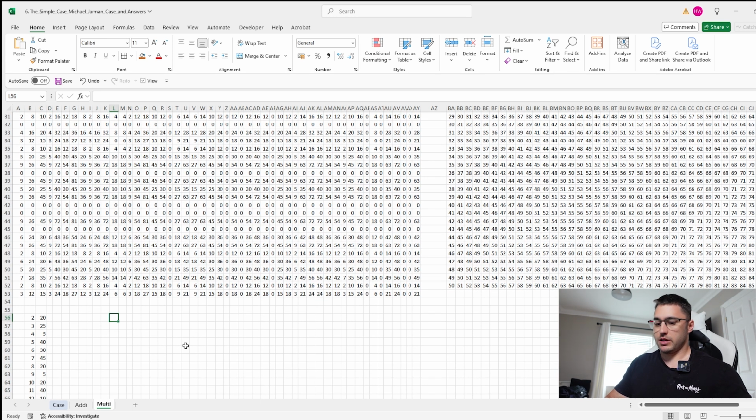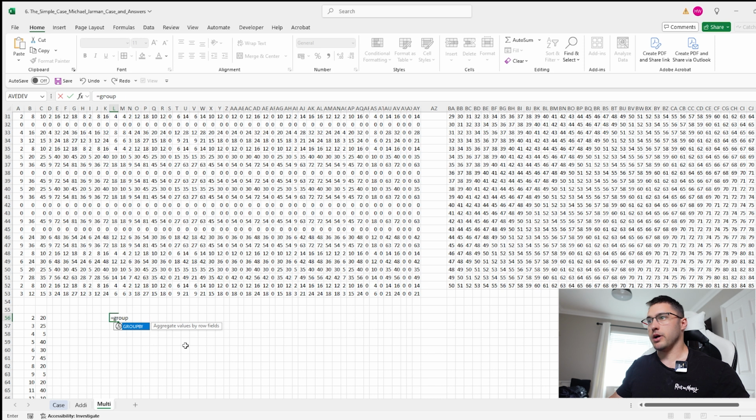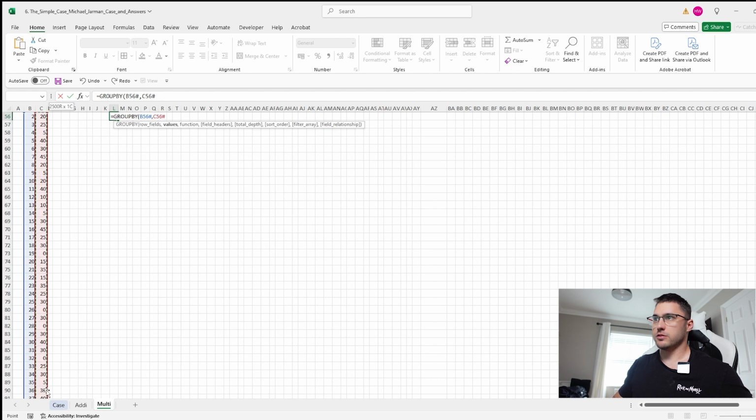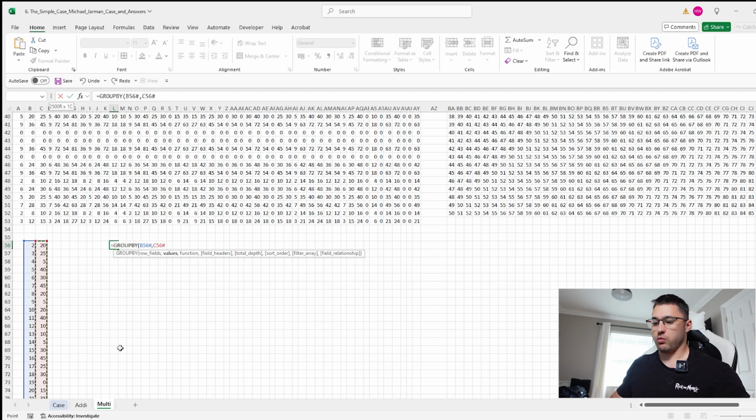Then we can do equals group by. These are our row fields. These are our value fields. And what we would like to do is sum. So this is building a pivot table basically. We don't want headers, we don't want totals, we don't need to sort, and that should be it.